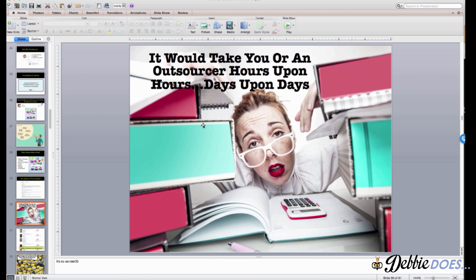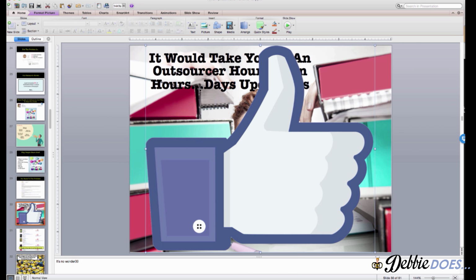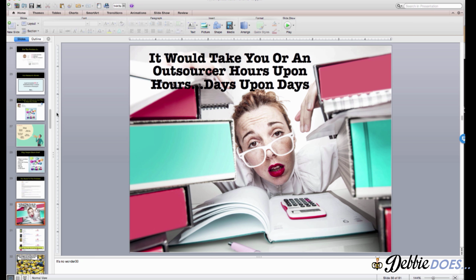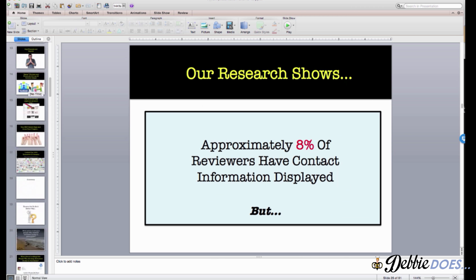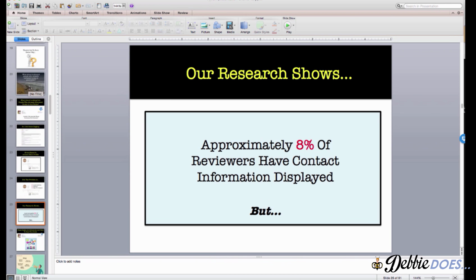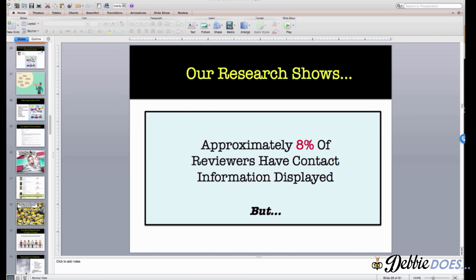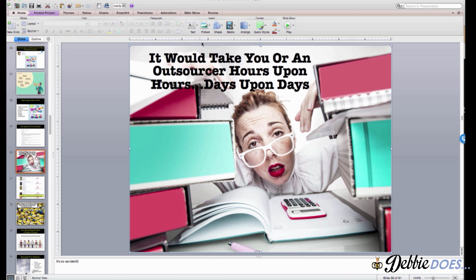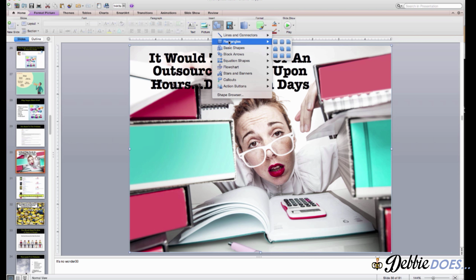Now I can do another thing here. Let's see if my Control V, no, that wasn't the last thing I copied. Actually, what I'll do is I'll just go in here and add a shape, rectangle.